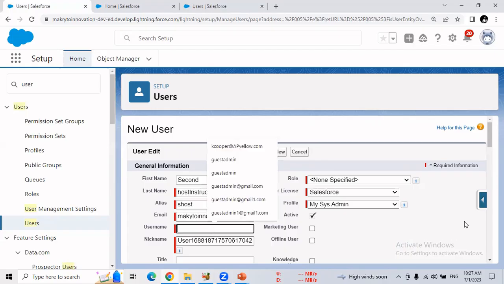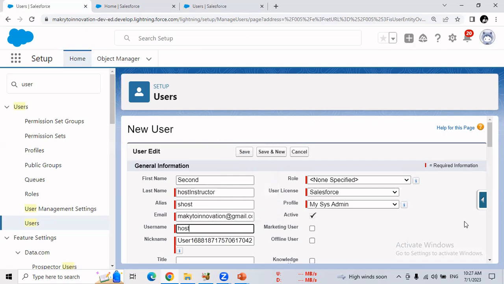So I am going to pass host instructor underscore second. So basically it is a second account.